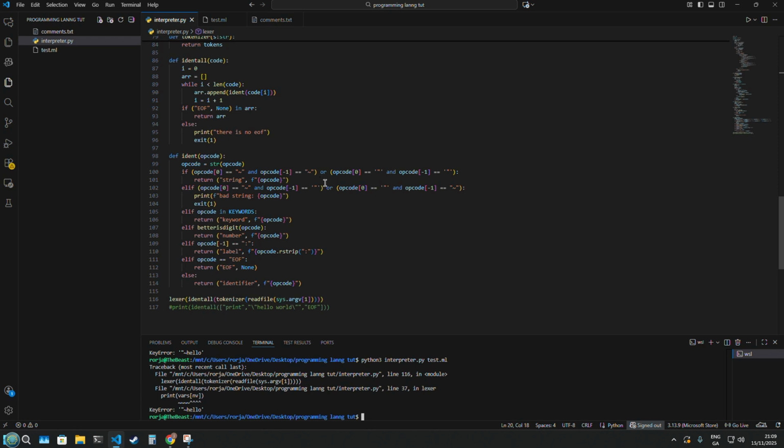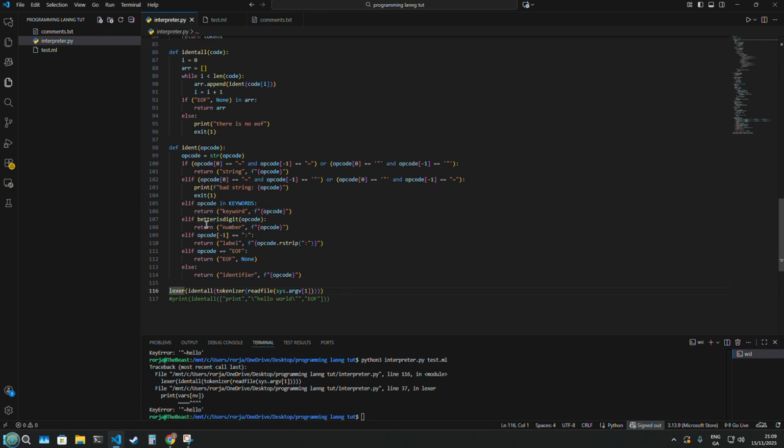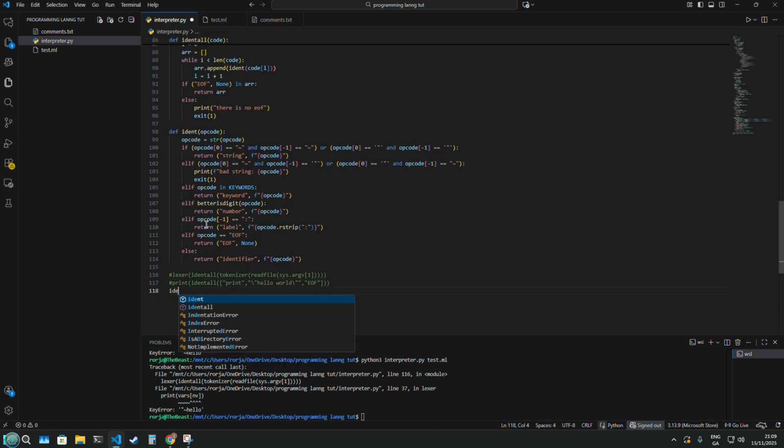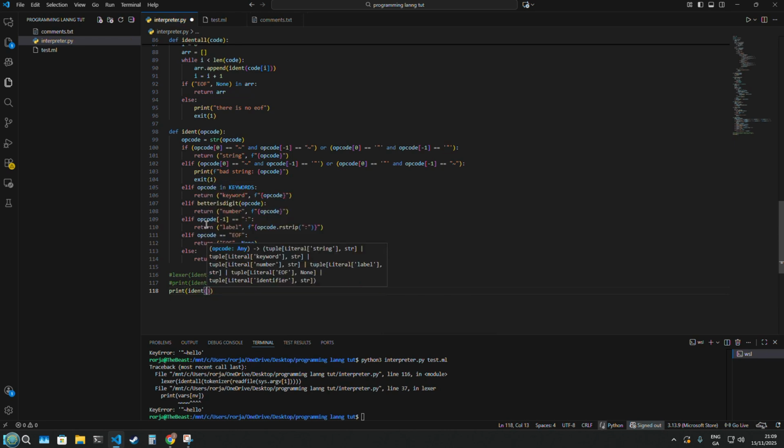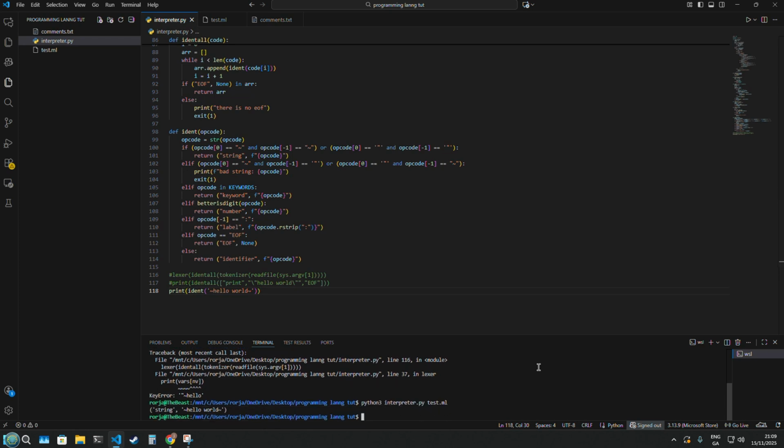There's nothing really wrong with it. I don't know why it's labeling it as a variable. Print ident. Is there something like hello world? Okay, it's labeling it as a string.